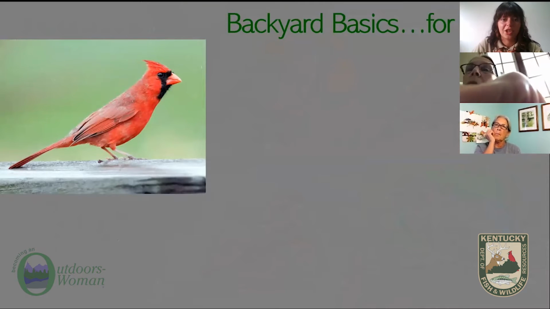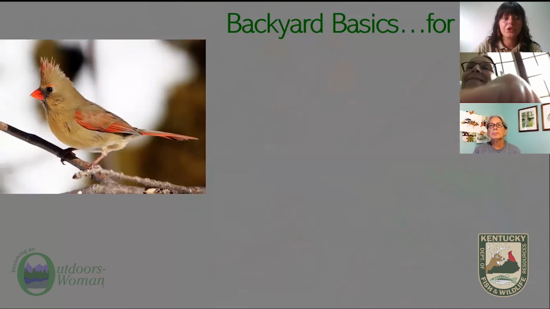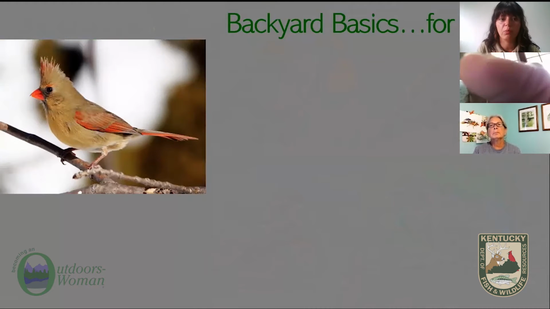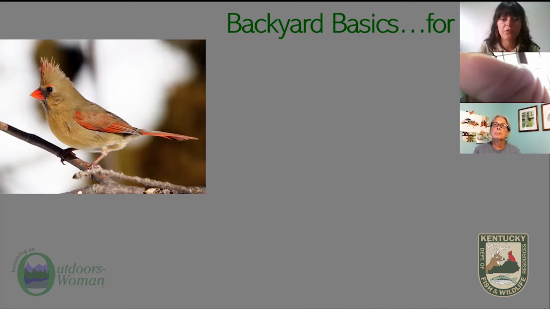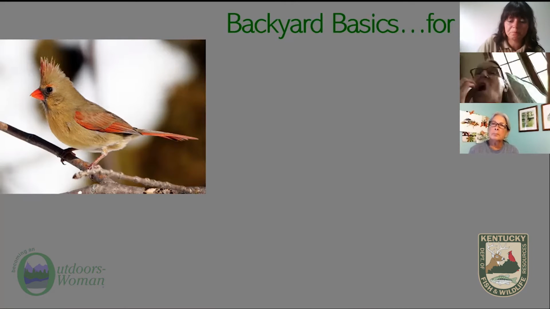Everyone on the survey could identify a cardinal. I included him because I didn't want to leave him out because he is our state bird. He's on our logo. They're everywhere, right? And then there's your female. So once again, she's more drab. She still looks like a cardinal. She still has that fantastic crest, that reddish pink bill, and then the reddish pink marks on her wings and on her tail. So they still look the same, just more drab.